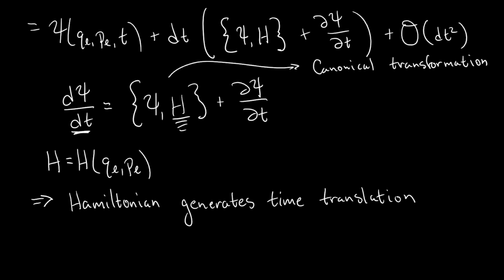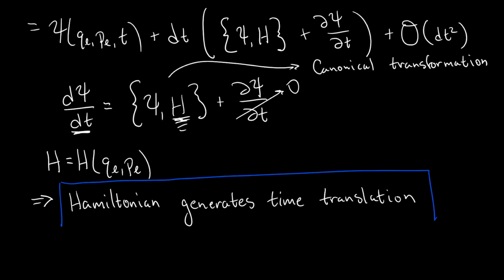Because however much I move in time is governed by it. Say psi doesn't have an explicit dependence on t, so I can sort of ignore this term. That's not true in general, but say for argument's sake, in this particular circumstance it is, then the entire evolution of the function is completely determined by our Hamiltonian. So this is actually a very important statement that we will get back to. Well, actually, we'll look at a consequence of it now.